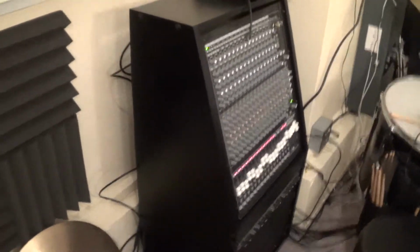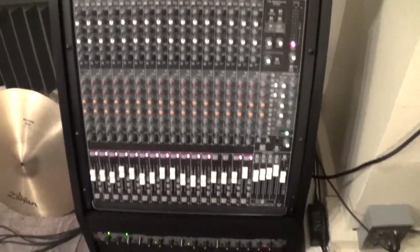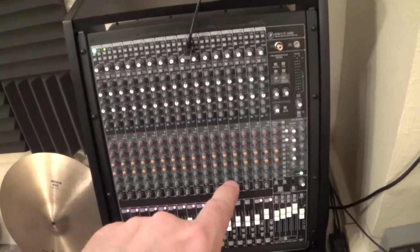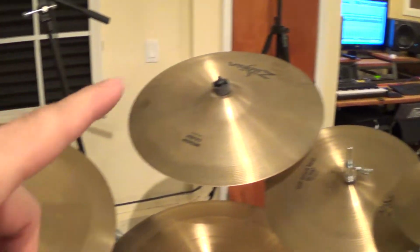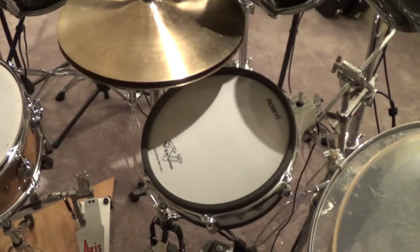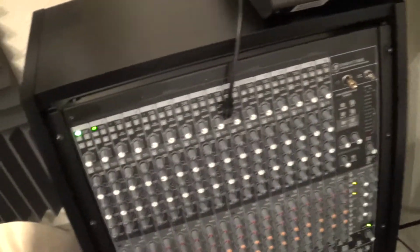This is my mixing setup here. This is a Mackie 1604 Firewire mixer. So the output of here, all my mics and everything go into this guy, and then the Firewire output runs on a cable there over to the PC to record with. I have my Roland V Drums module here. I have a few little pads and triggers on the drum set, a little foot trigger there and a couple of pads, so those trigger into this and goes into one of the channels in the mixer there.